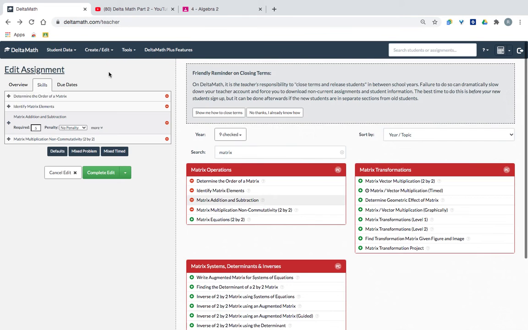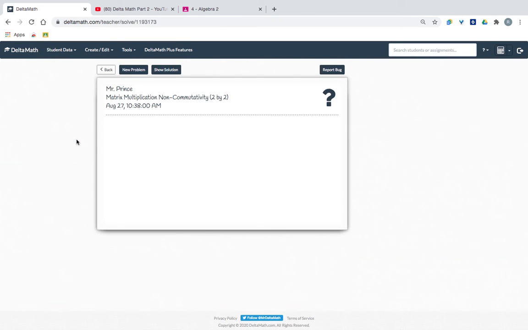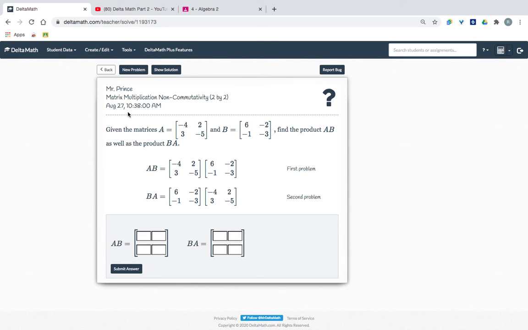When you get to multiplication, it's a little bit different. That's why on this one, it says given the matrices A and B, find the product AB as well as the product BA. It's not like when you multiply 5 and 2 together, where 5 times 2 and 2 times 5 are the same thing. Well, matrices are different because of the way that the numbers relate to each other. Sometimes it's going to break it down, sometimes it won't. This will be A times B, and then B times A. There are 2 different problems here. Make sure you do them both.